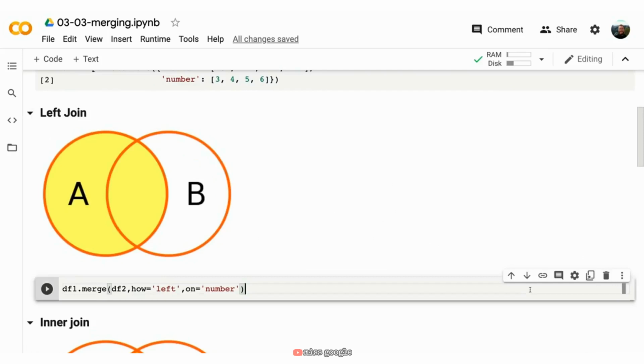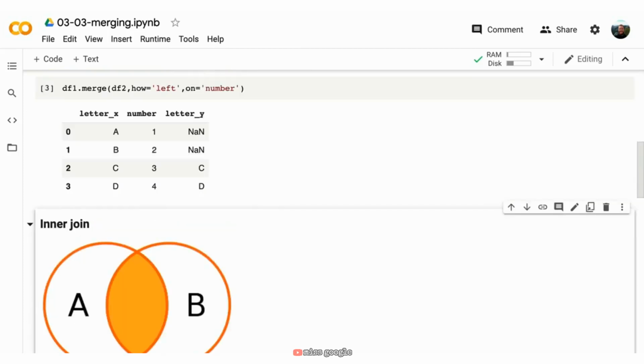To merge two data frames, start with your first data frame, aka the left data frame, then call merge and pass in the second data frame, aka the right data frame. You'll also want to specify the join type, in this case a left join, and the join criteria. Here, we'll match on the number column in both data frames. Excellent. So you see DF1 shows up in its entirety, and only those letters in DF2 that had numbers matching into DF1 came through. That's the definition of a left join. Note the underscore X and underscore Y suffixes that have been added as a result of the merge. We'll address that next.